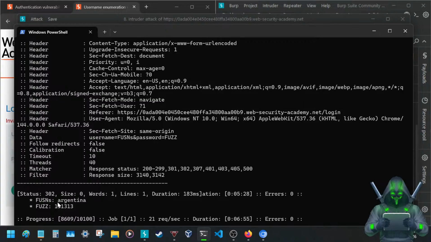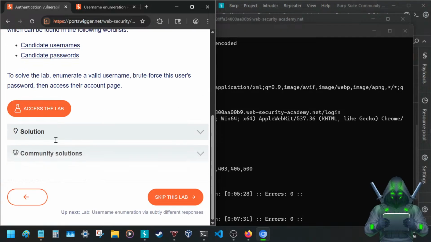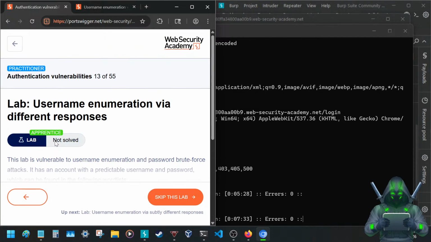And this is just, I could enter this right now, and I just want to be sure, because, you know, it's 10,000 things like this that were popping up, and then hundreds of them before we filtered out this 3142. So in my mind, this has to be the one, unless another one pops up. That's why I'm letting it go through. But it has to be the one, because there's no other ones that have different status codes and different sizes, which are the two things in the previous stuff that it asked us to look for, right?